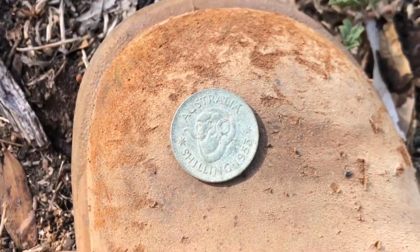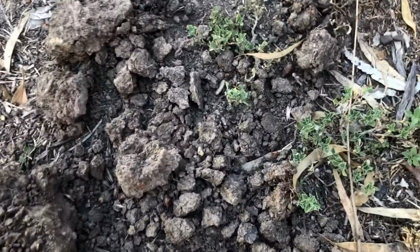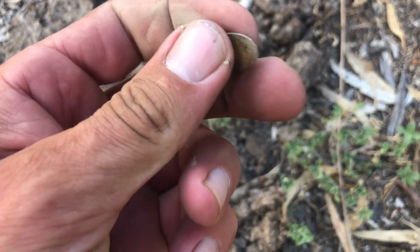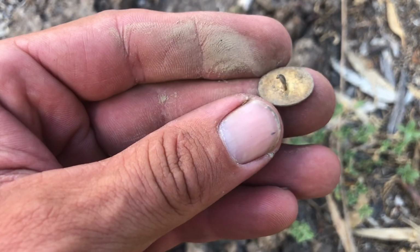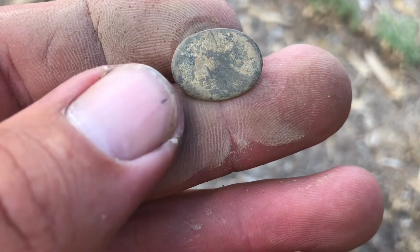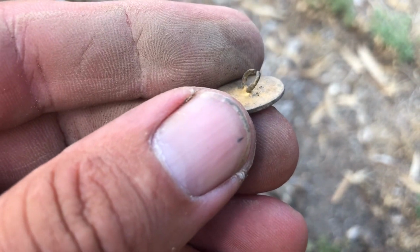Absolutely brilliant. 25 here, not too far down, was screaming at us, and I thought, probably a bit of a can or something being so loud, but it's not a coin. I thought it was going to be for a moment there. It is, and I think that is part of a cufflink. It would have had a bit of chain and then the T-bar on it, so whether the rest of it's here, I don't think. I think that would have broken, and hence why it was lost. But trying to see if there's anything on that. Normally there'd be some sort of pattern or something, but it might be just a plain gold one. Anyway, I'll have a better look when we get home, but that's what that is, I'm pretty sure. Piece of a cufflink.